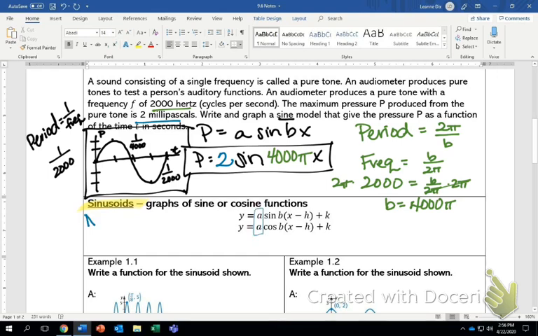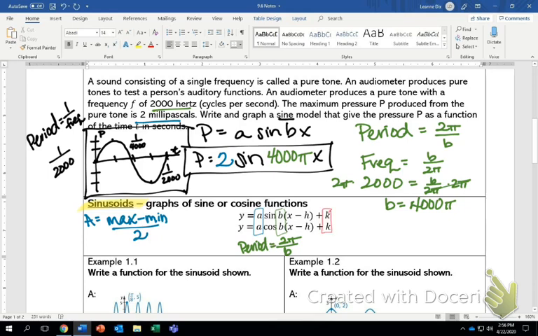A is our amplitude, and so we can actually take a formula, and the formula would be maximum minus minimum over 2, because remember, the amplitude is the height, okay, so it's the difference between the highest and lowest, and then instead of looking at the height of everything, we're really just looking at the height from the halfway mark, which is why we divide by 2. And then our b, of course, that is our 2 pi over b, that's our period.